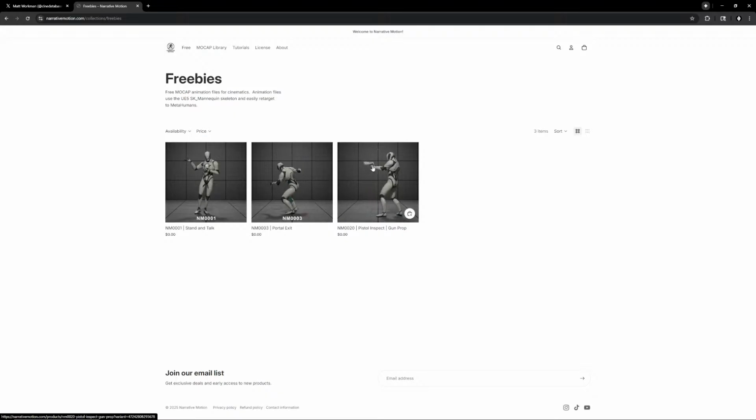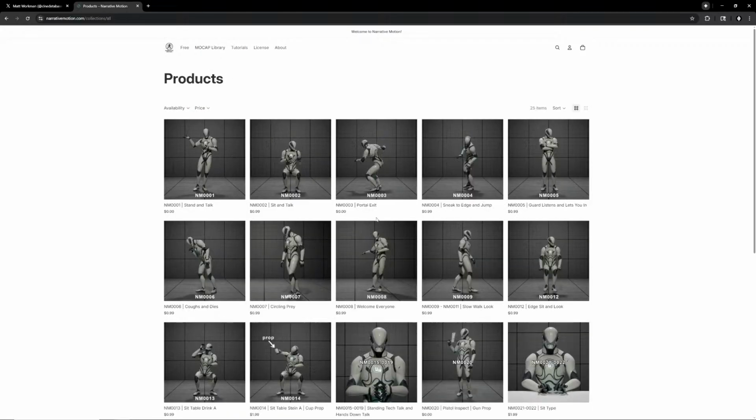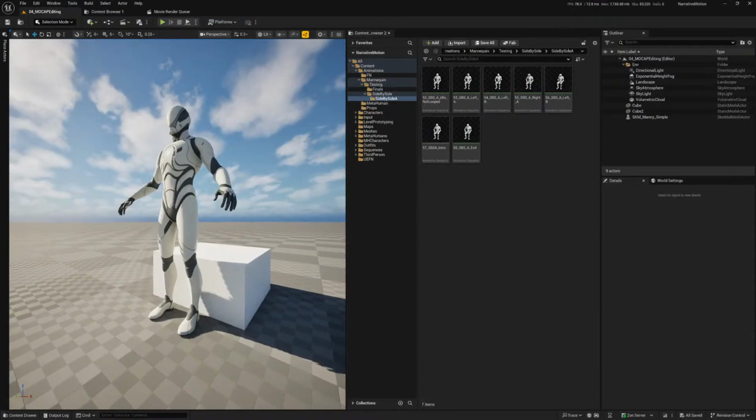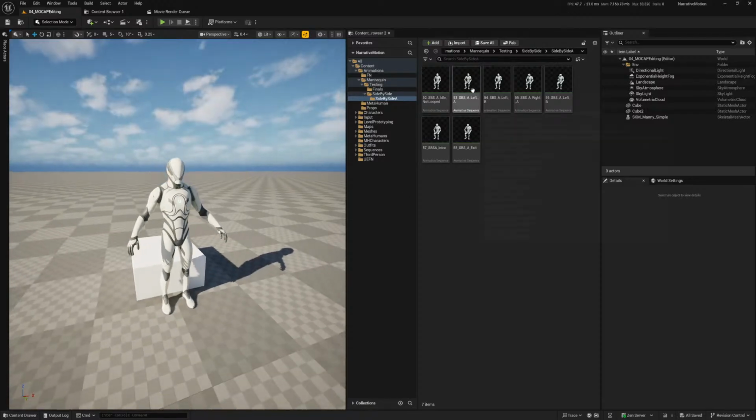I think the prop ones I've sort of decided are not so useful. But these talking ones for at least dialogue scenes, and I'm talking with a couple other game developers that are like I'm making my narrative system in my game, like what the hell are we doing? Kind of developers. And it's like, those are what I'm focusing on now. They're also like very easy for me to perform. But anyway, there's some free ones here. And for like these like kind of talking ones, these talking paired ones, these are like super popular. I'll probably make a couple of these free too, just so people can test them as well. This is going to be a good set. And then there's like talking. I sort of have talking versions of this, but I haven't figured out the aiming yet.